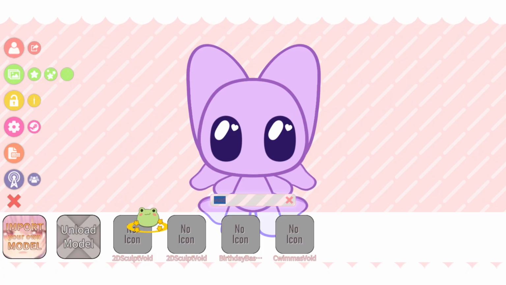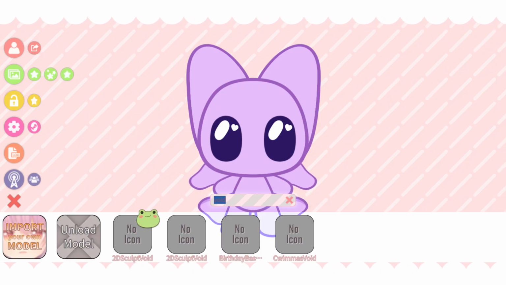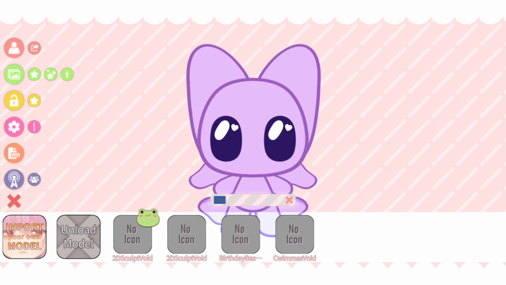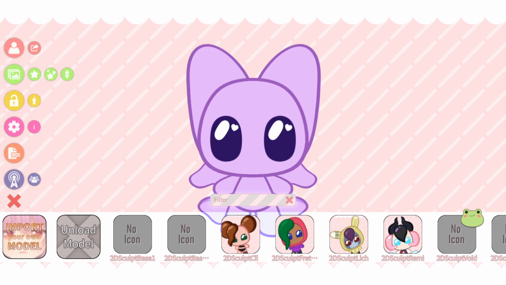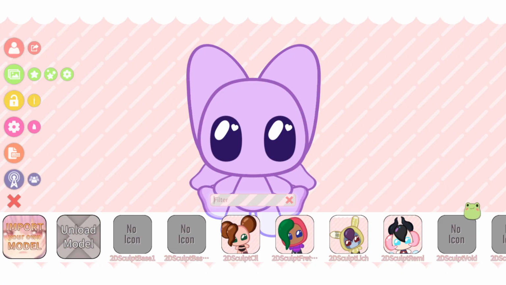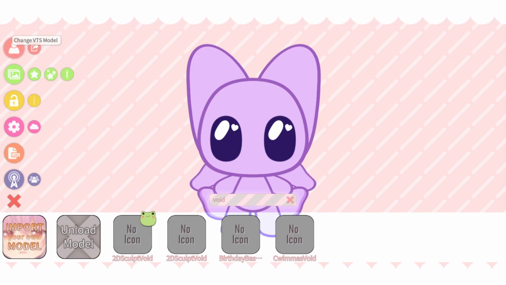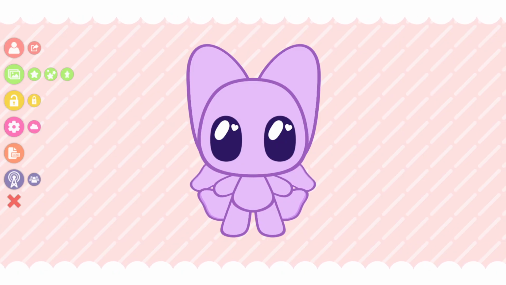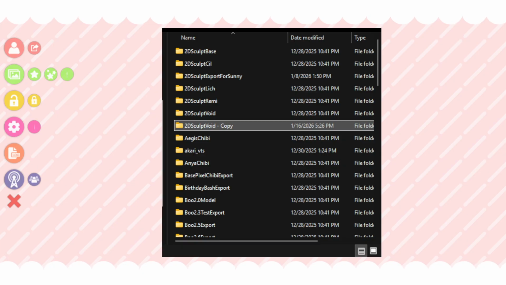Now, this is very important. We want to make sure that we know which is which. So what we're going to do is we're going to just take a screenshot of this model, and we're going to save two versions of it. Version 1 is going to just be the image. Version 2 is going to have the word mouse on it, which you should just be able to add by using the screenshot editing function.